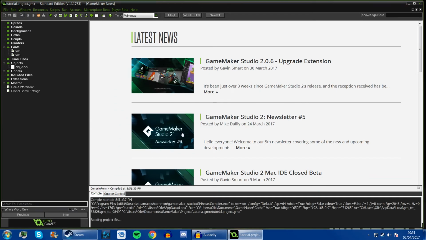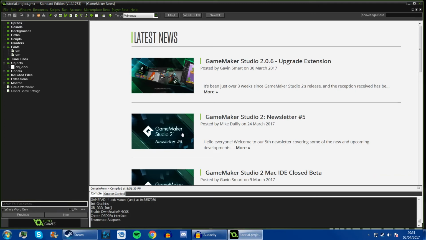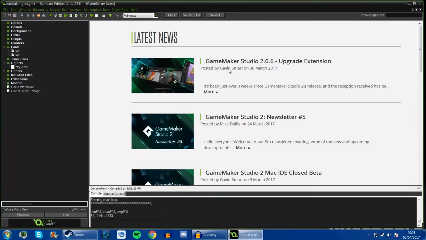So if we just wait for this to then load again, then there you go, that one's smaller than that one. It makes it a bit more, because then it makes this part sort of stand out more than this part, because that's sort of more important.